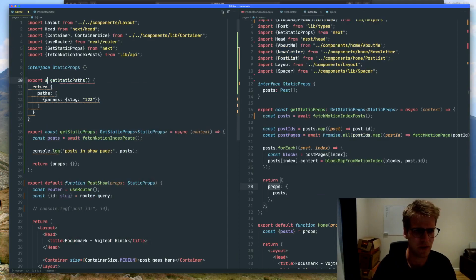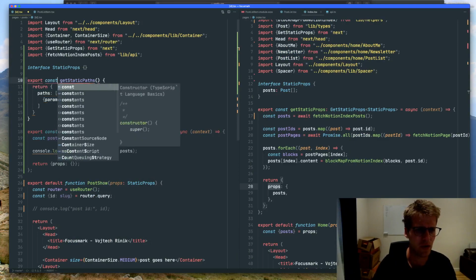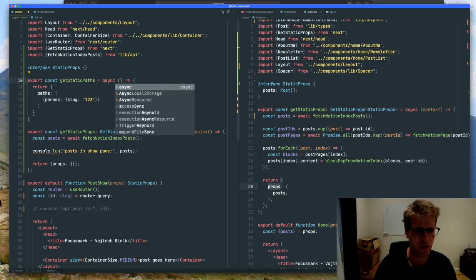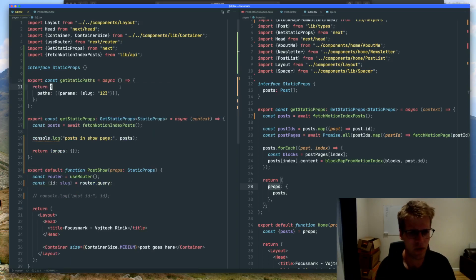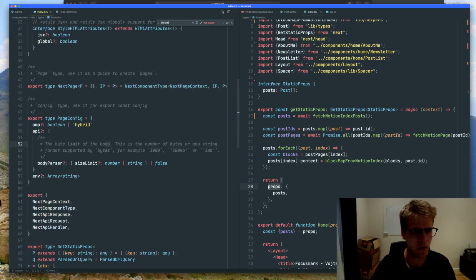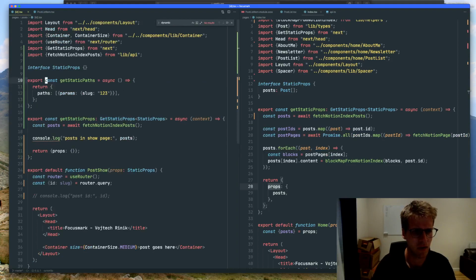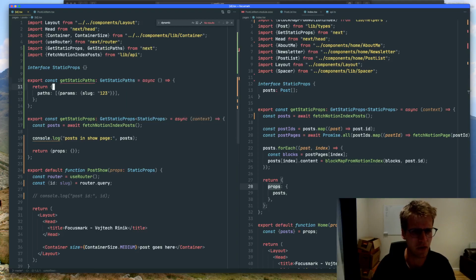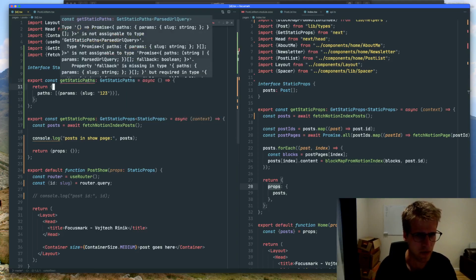Right, export async. Let's just do it our way, and it's going to be an async function. I wonder if we can get a type here. I'm not seeing any type. Let's see if we can start typing the type getStaticPaths. All right, looks like I got the type now.